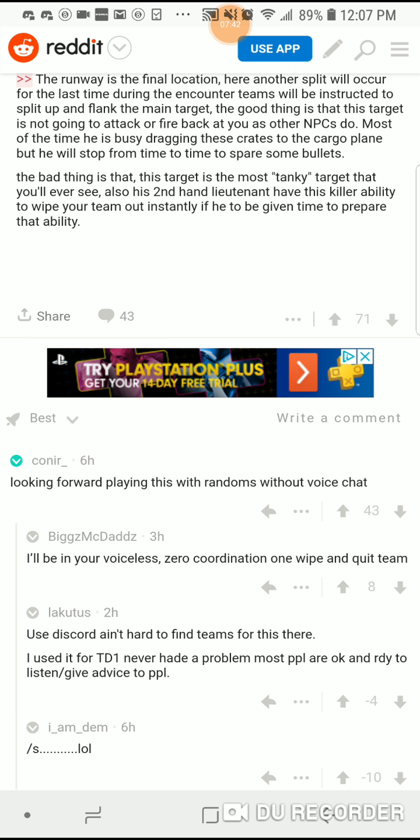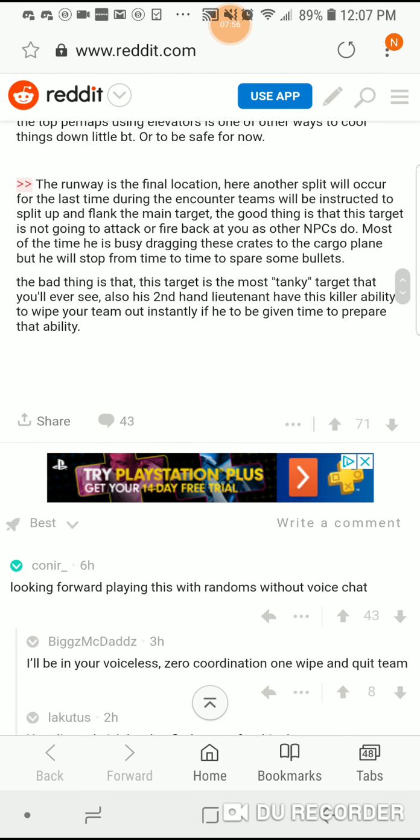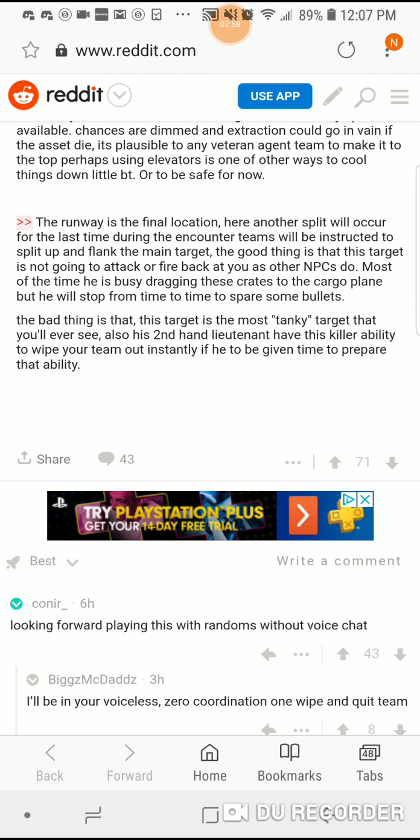The bad thing is that this target is the most tanky target that you'll ever see. Also, his second-hand lieutenant, which I'm guessing you'd want to kill first, has this killer ability to wipe your team out instantly if he is given time to prepare it. So don't aim at the target first, aim at the guy shooting at you first. That makes a lot of sense.